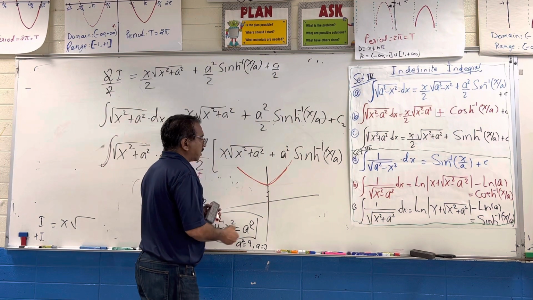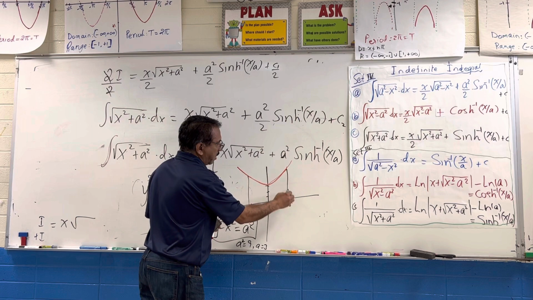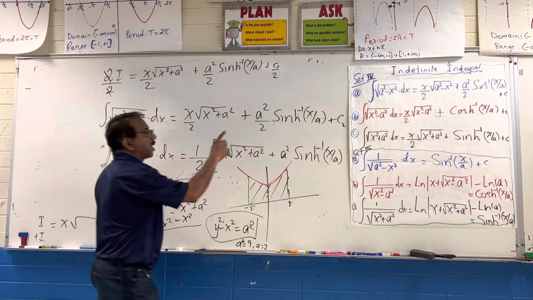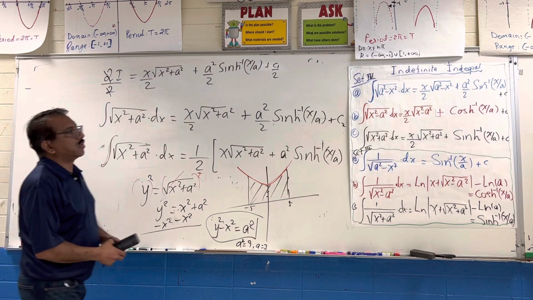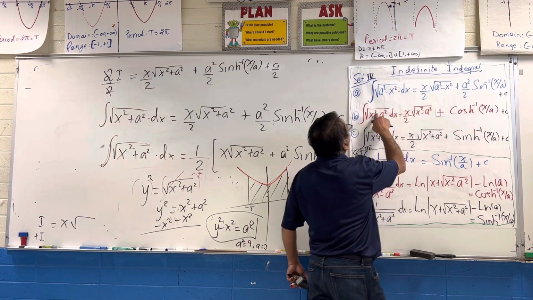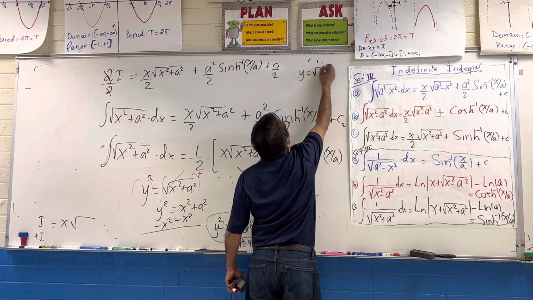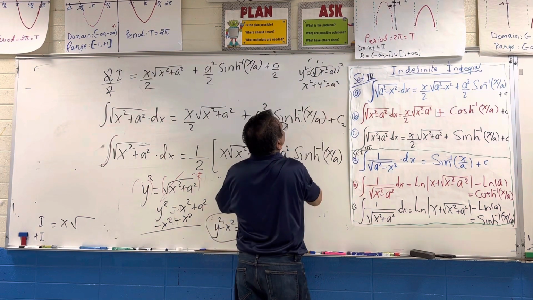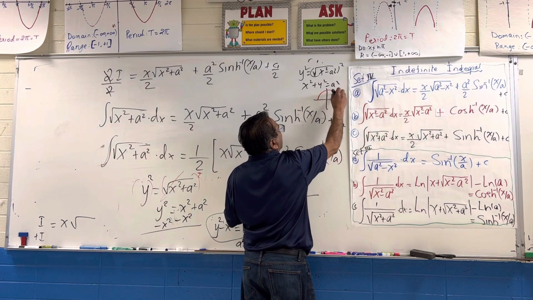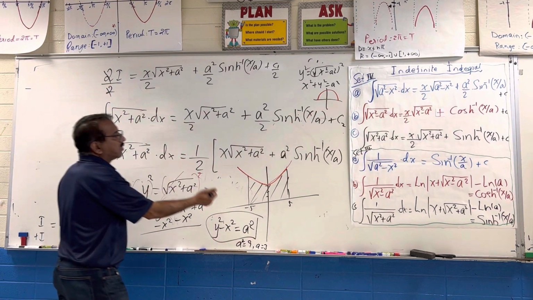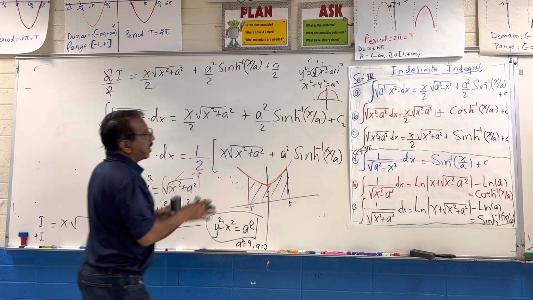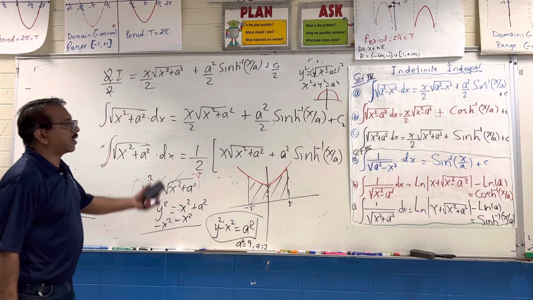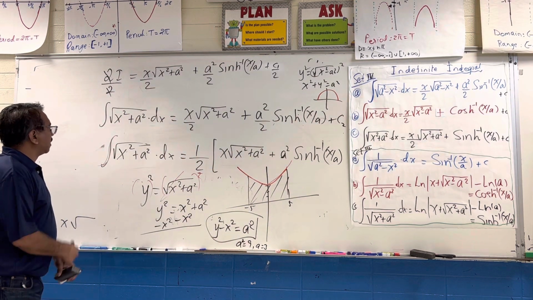So you could be asked a question from minus 5 to 5, and then you can easily find the area below this curve. That's why we use this sinh function here to figure it out. And if we used this one, square root of a squared minus x squared, which is the circle, so if we had y equals square root of a squared minus x squared and squared both sides and worked it out, we get x squared plus y squared is a squared, which is a semicircle. So they look like an arch shape. This hyperbola, that's a circle. In this example, we used the arc hyperbolic sine function, or we also call it hyperbolic inverse sine, and that's it. Hope this helps.